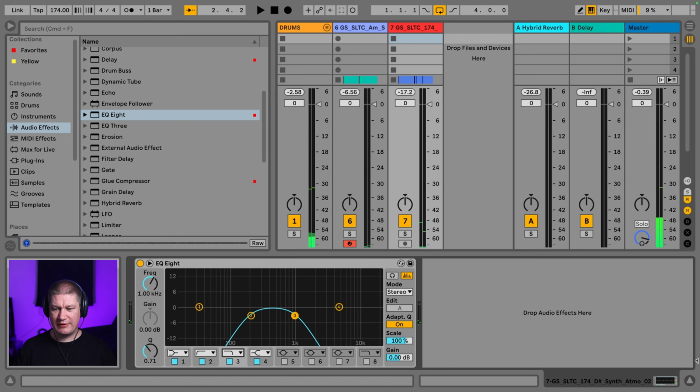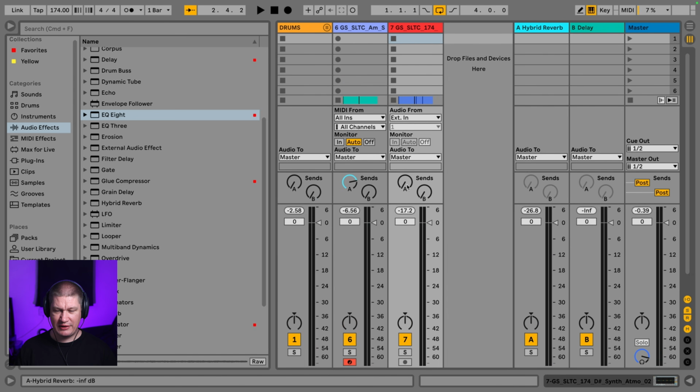And don't forget, we have our reverb on a send, so if I want to add reverb to this, all I have to do is turn up send A, and then I've instantly got a whole reverb. And you're sort of placing it in the same space as the piano now.